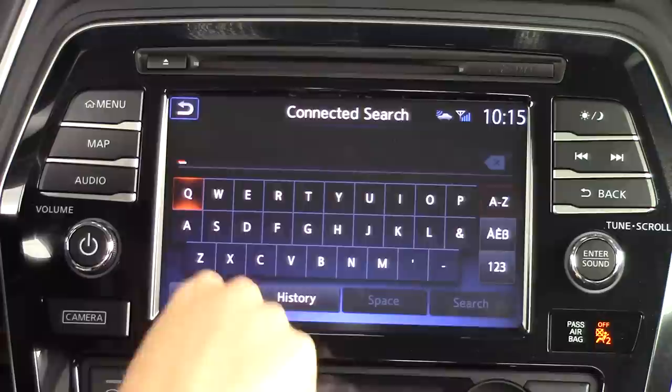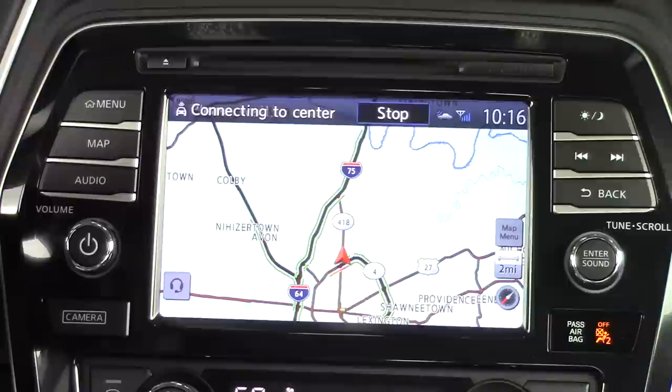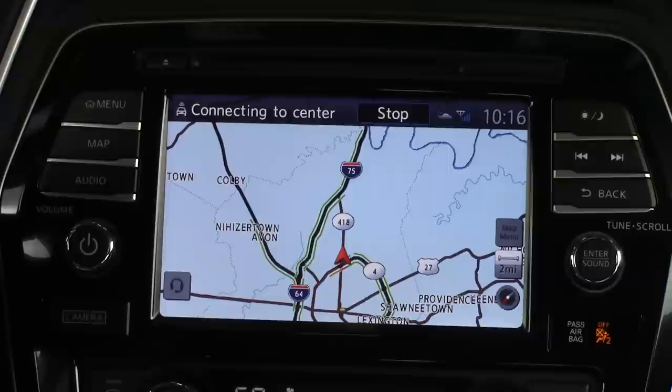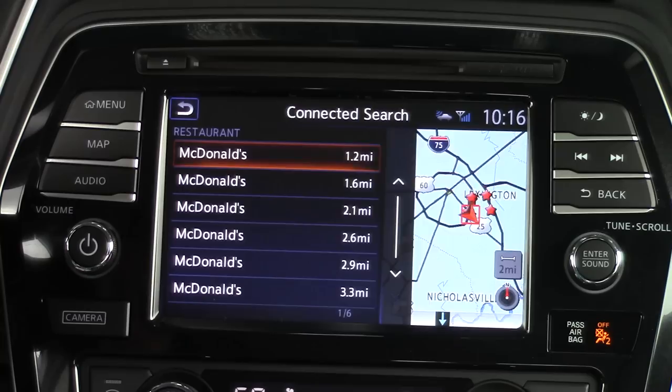Searching is quite easy, though it does take a moment to connect. You can also do voice commands for the navigation, and you can say the address in a single sentence.